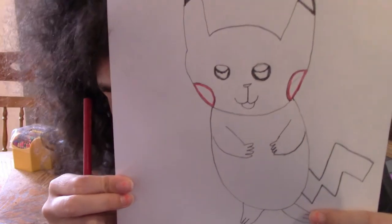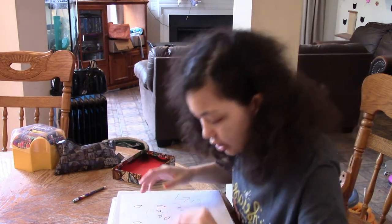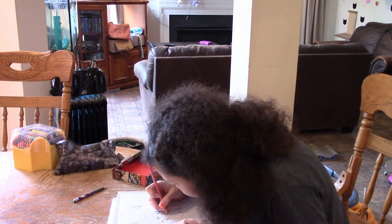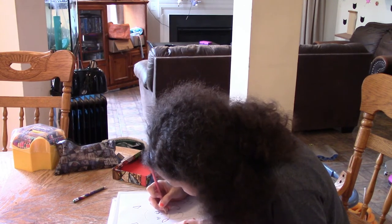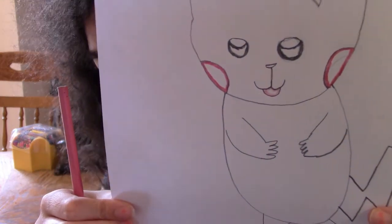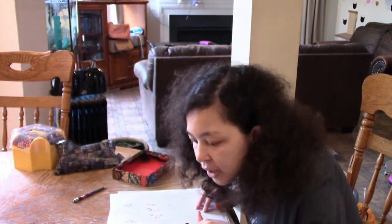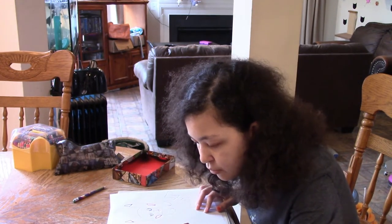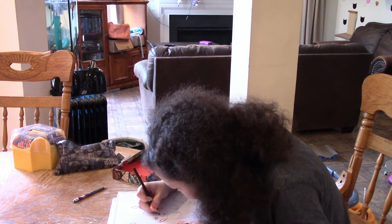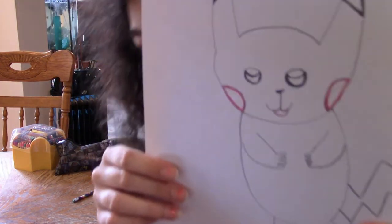Wait, except for the inside of Pikachu's mouth. Inside of Pikachu's mouth is not yellow. So I think we'll hurry up and do that next with a pink colored pencil. And now it looks like Pikachu's tongue is sticking out, but it's not. Also, Pikachu's nose needs to be outlined too. Well, we can completely color the nose because it's such a tiny spot. We're going to use brown for Pikachu's nose. Actually, more of a dark brown. I think dark brown would fit better. Very carefully form that tiny semicircle, like this.